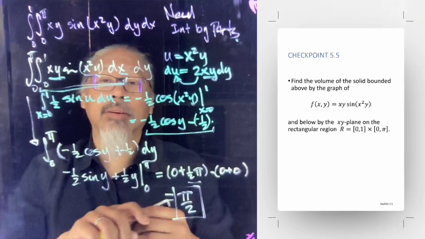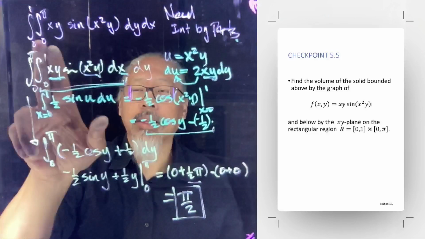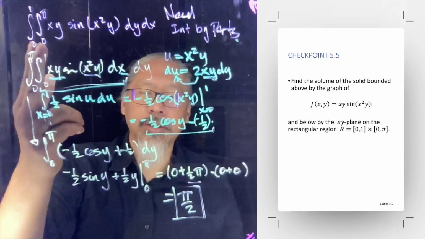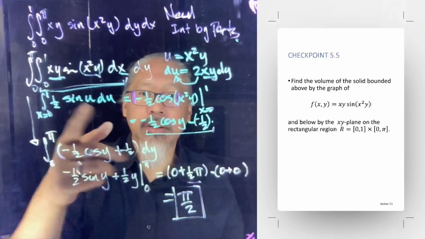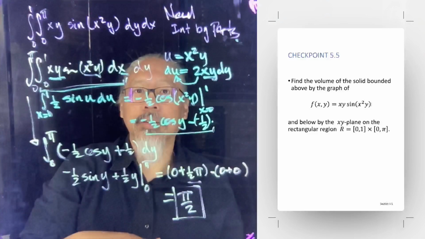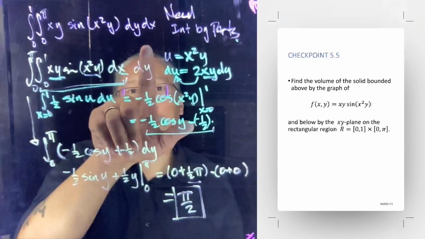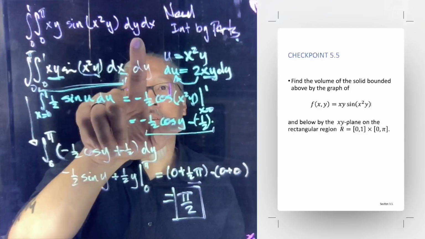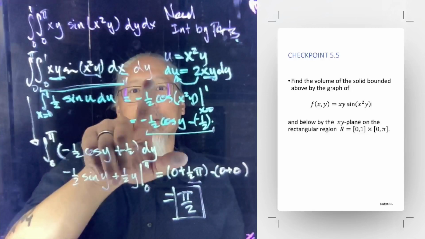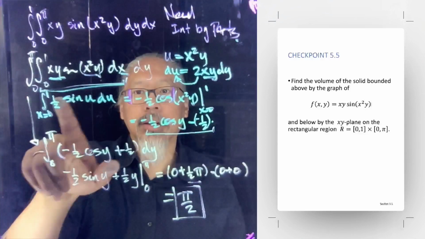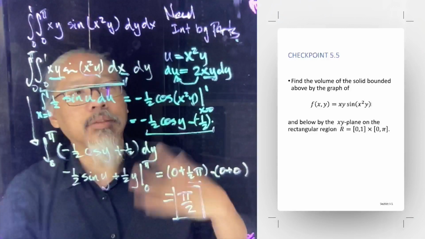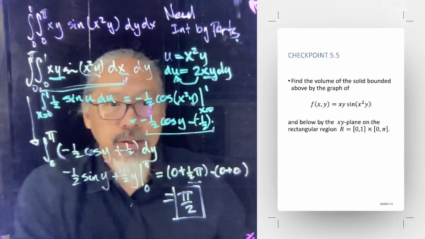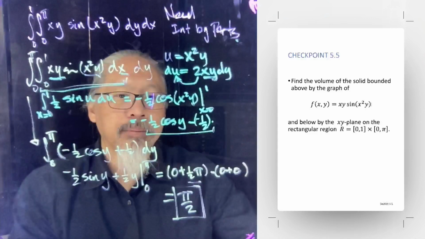All right, so again, we took advantage of the fact that these are constant limits and we can just switch the order of integration when we didn't find a convenient antiderivative of the first part in this particular order. So instead of going dy dx, we went dx dy, and that required a simple u substitution instead of a more complicated integration by parts. Okay, I hope that helps.